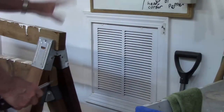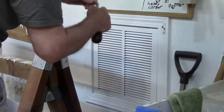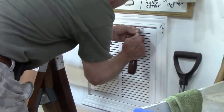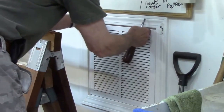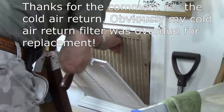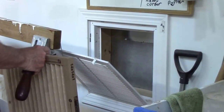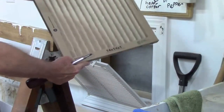My basement unit has two major cold air returns — one in a large room behind here, and one in the shop, because my air conditioner guy said the unit really needed one in here. I did have concerns about pulling dust in, but here's what we've got in the wall: a 14 by 14 air filter. That's a secondary filter — it keeps some dust from going into the actual heating/cooling unit. I can see it's dirty, so it's time for me to change it.